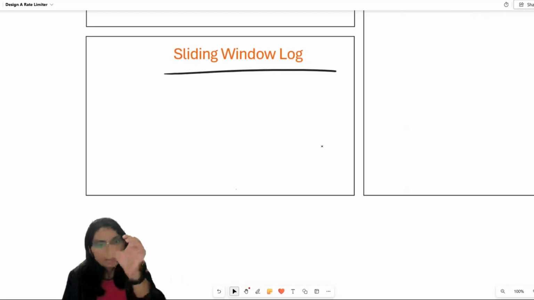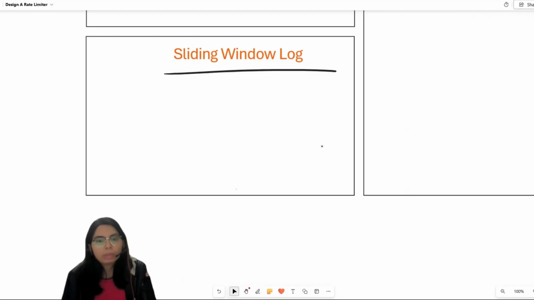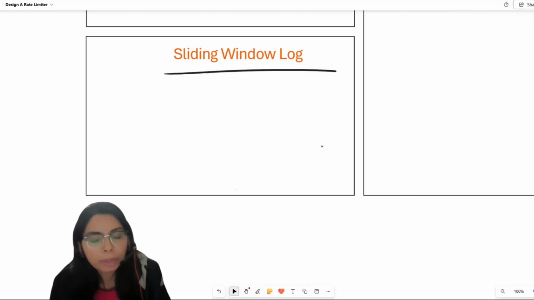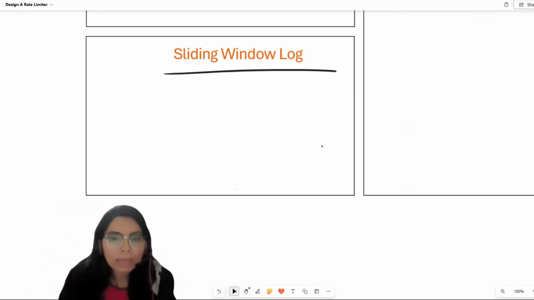So in any 1 minute, 1 minute to 2 minutes, 1 minute 10 seconds to 2 minutes 10 seconds, 1 minute 30 seconds to 2 minutes 30 seconds, in any 1 minute time window, only four requests can be processed, and there will not be a spike in traffic in case of a sliding window log.